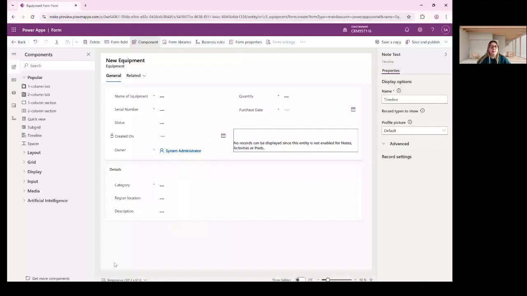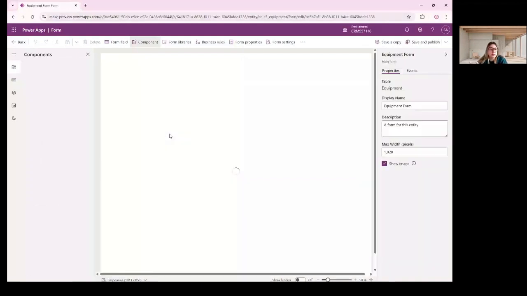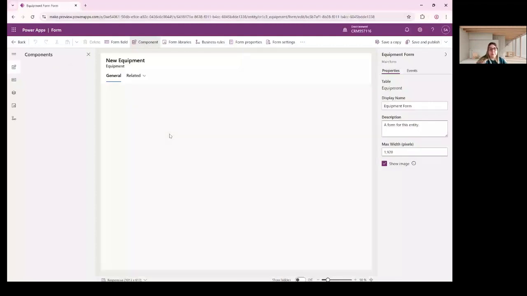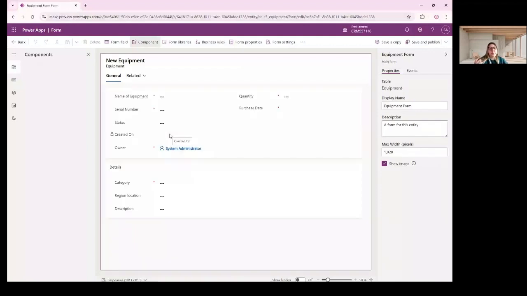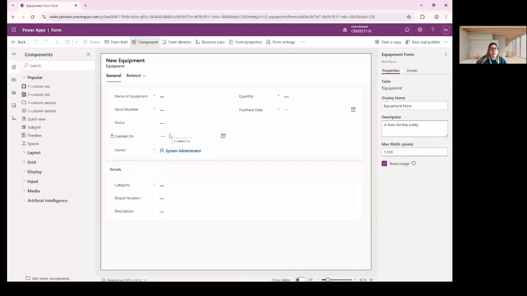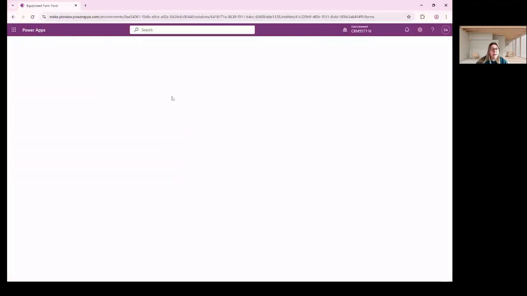And so, let's say that I'm happy with this form. What I need to do now is to save and publish. Okay, just save and publish. So once you publish, this will be visible for other users. When you are working here, creating things, if you don't publish, this is just visible for you. Other users won't be able to see it unless you publish. So here I publish, so now I can come back.